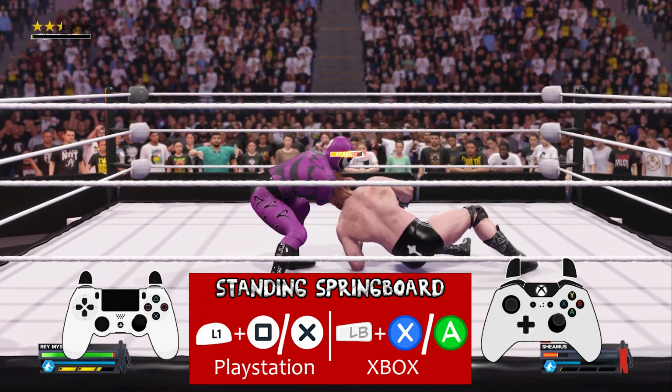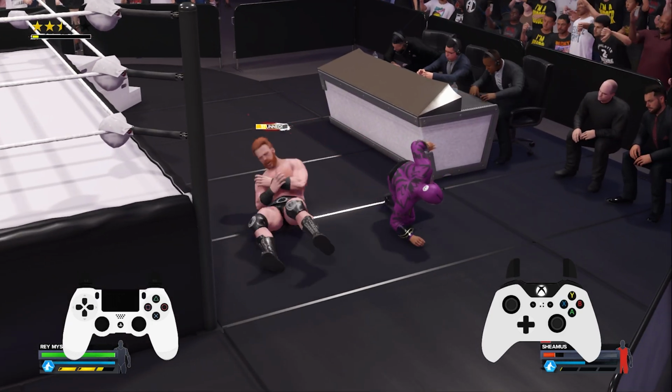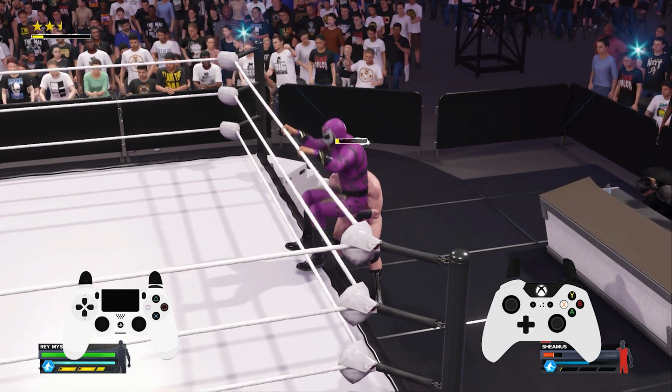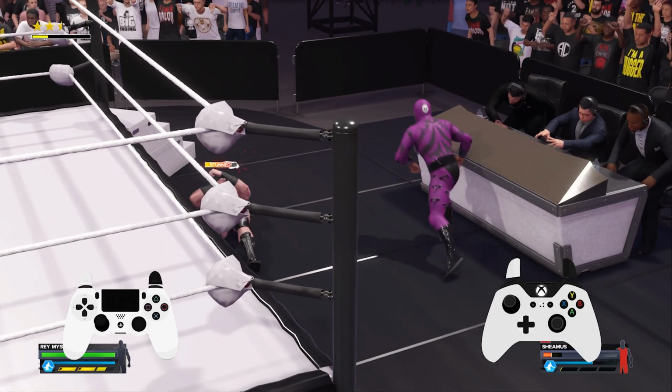Springboards can be done into the ring, from the apron, or from the ring to the outside. Moves will vary depending on if your opponent is inside the ring or outside the ring, standing up or laying on the ground.